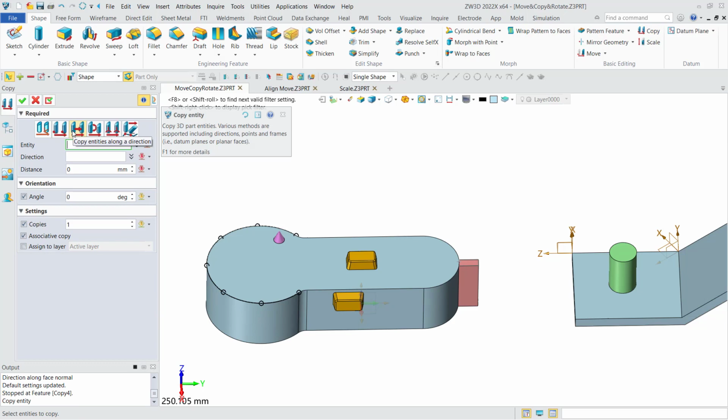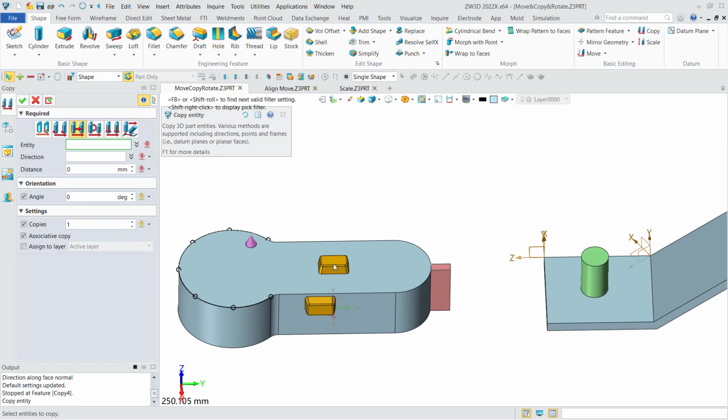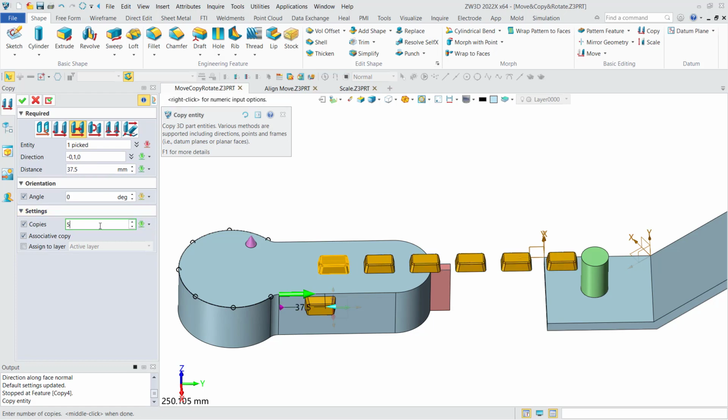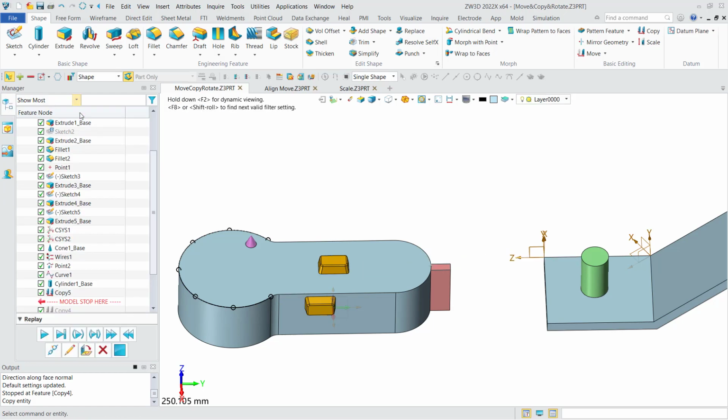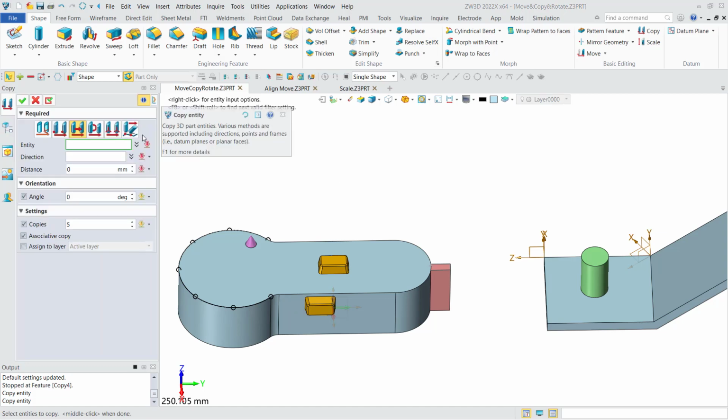The next method is copy along a direction. This one is easy to understand. We just define the direction, and then we define the distance and also the number of copies you want. Then you can get the result. And the next method is rotate entity along a direction.